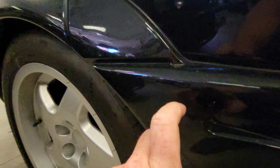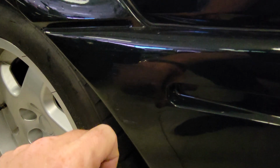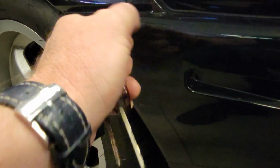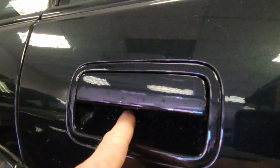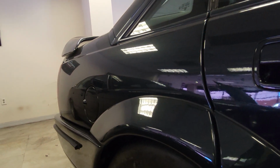And the very last one is on this side. Again, it's on a plastic molding. Not sure how visible this is because you can't really see it much even when you're close to it. It looked like a scuff that was here, and it was touched up, and it actually looks pretty decent. It doesn't look bad at all, and that's really about it. Again, this is the other handle that has some little pitting inside. Not sure why. I guess it's made of aluminum, but the other ones don't have that. Same thing with these moldings here. They all look pretty good other than the one on the driver's side.